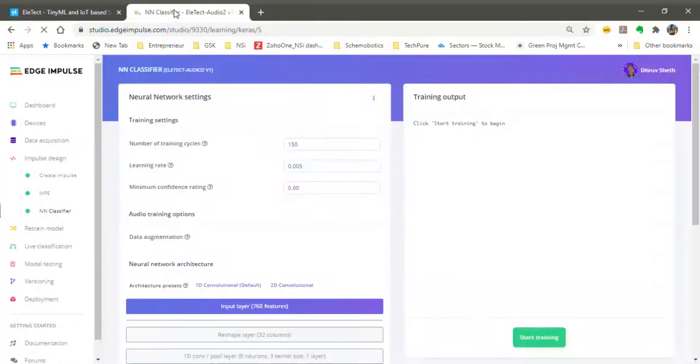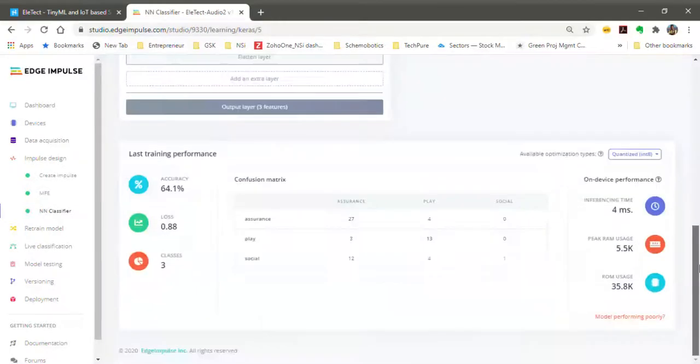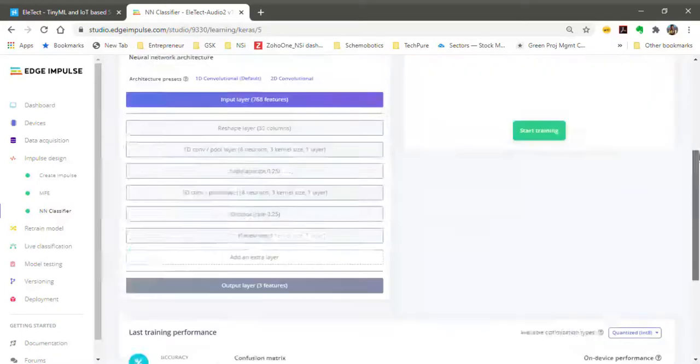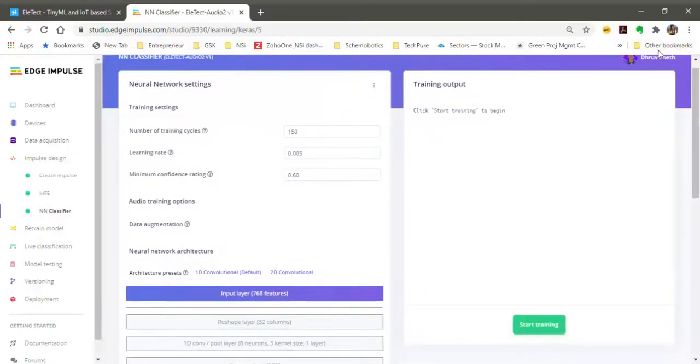You can have a look at the data and the documentation, and this is the accuracy. The accuracy is not too high, but after adding much more data set I'll get a better accuracy. The problem over here is the social class, where the actual label is social and the predicted label is assurance, which makes the model a bit inaccurate.